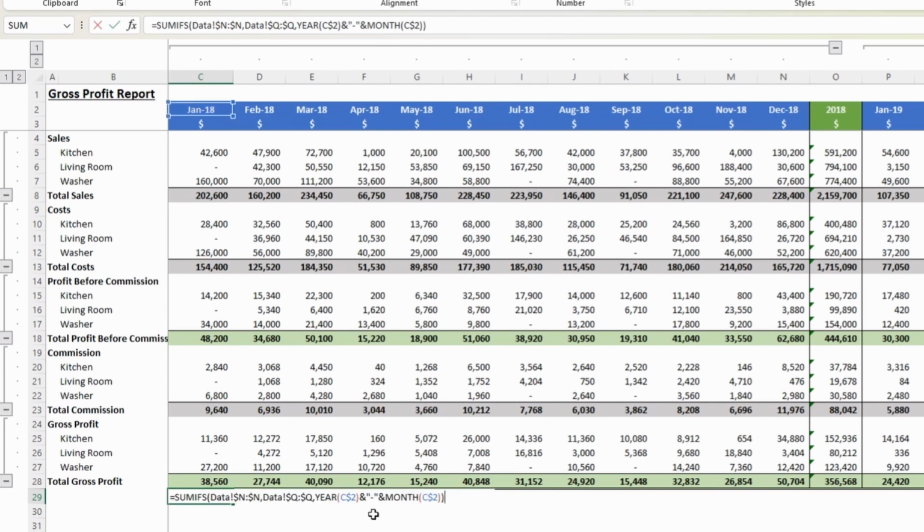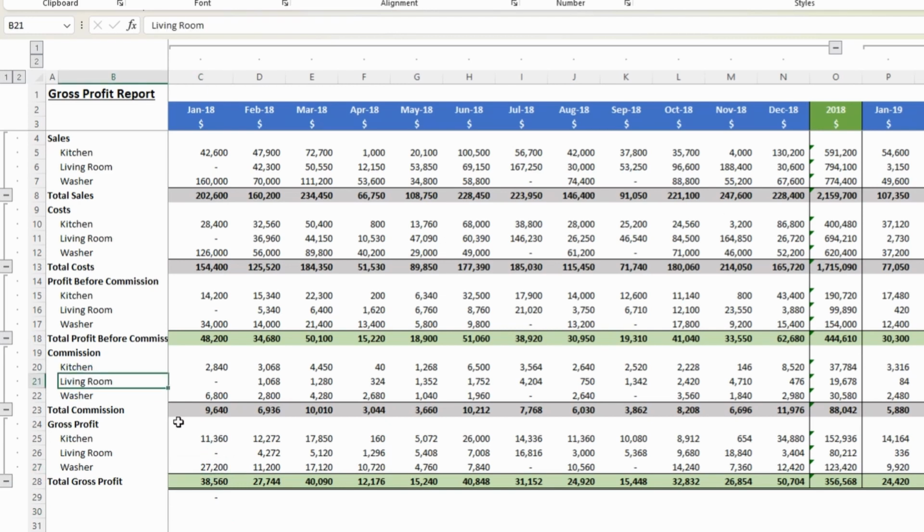So what I'll do is at the end I'll do a minus this. So this 0 means that we are trying to get the profit from the data tab in a certain way, not this way, and double check that this profit is the same as whatever we calculated. If there are any mistakes in calculations, if we missed something, maybe there was another category here apart from living room, then with either of these problems or missings, we'll have a number here apart from 0. So we'll call this checks or check total or whatever you call it.